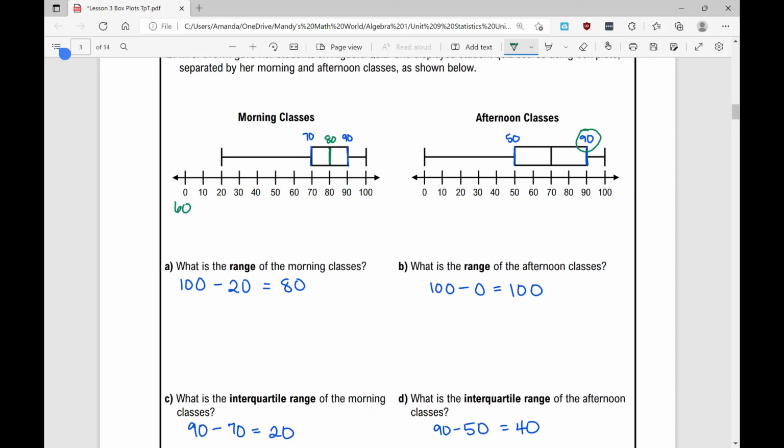So 60, that's 80, that's 100, and that'd be 120, 140. When this one over here counts by 10s and looks like that. So just make sure that you're paying attention to your number line when you're looking at questions where you have box plots that are already graphed. But that concludes your notes over box plots. I hope it was helpful.